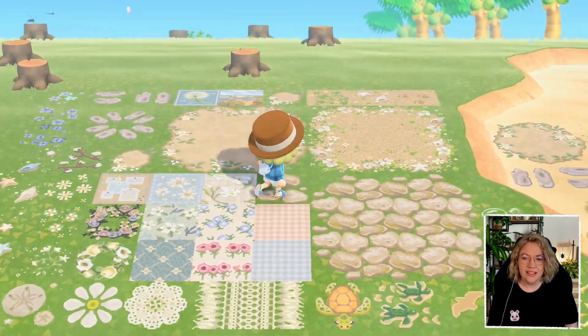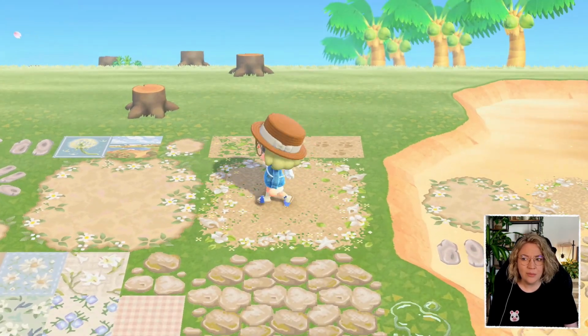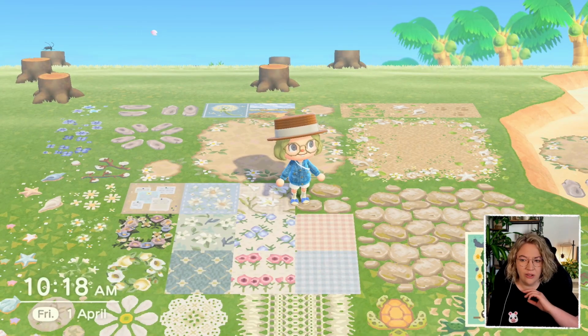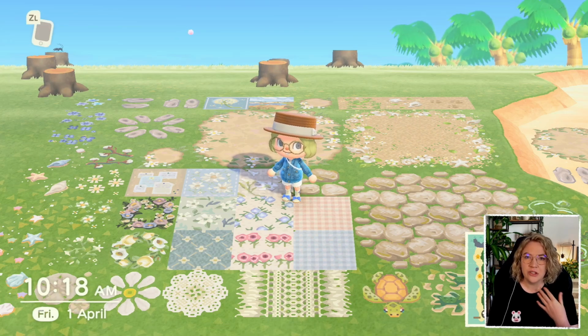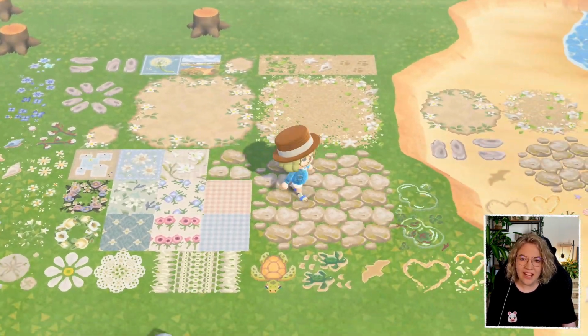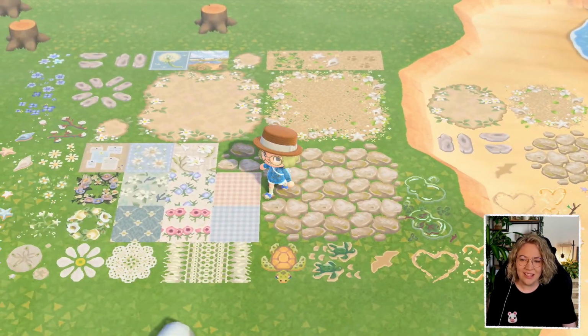Now, I did say we're going to be using this path mainly, but I think it's actually going to be like this. But I actually like all of them. I think they all give off a beachy vibe. With a little bit of blue and then a few shell items and stuff like that, we can still bring across the coastal vibe. And I'm quite happy with this overview, I think.